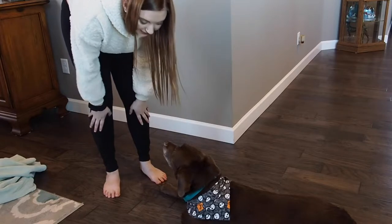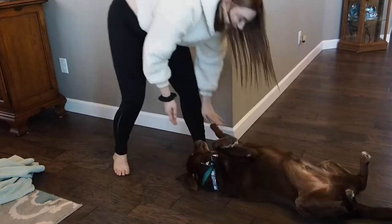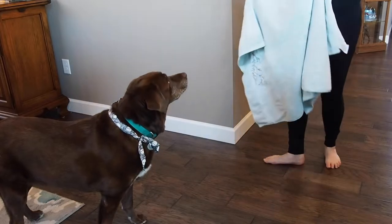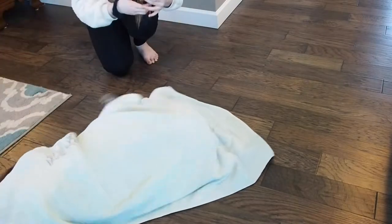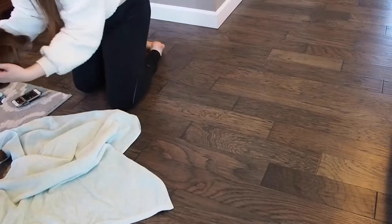Come on, get up buddy! Step one — get your dog to stand up. We're gonna try it with him laying on the ground and see if that works. Okay buddy, your objective is to get out of the towel. Ready? Go! Oh my god, smart doggie! It only took you four seconds! He passed that test with flying colors — literally, I tried to throw it over him and he dodged it. What dog does that? Anyways, three points for Buddy!